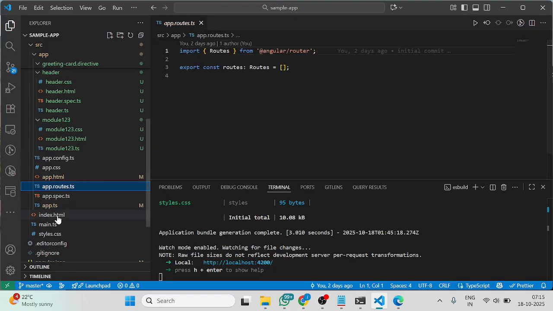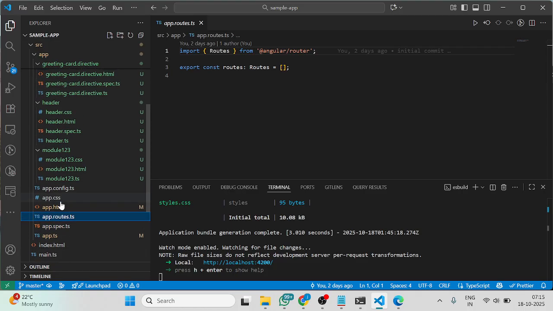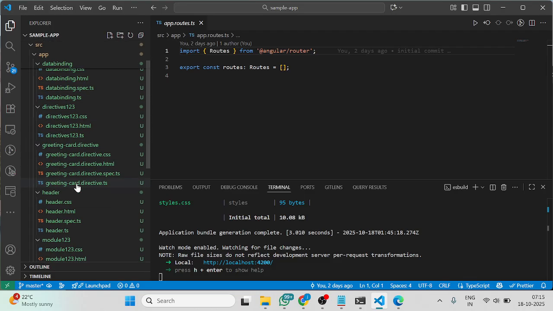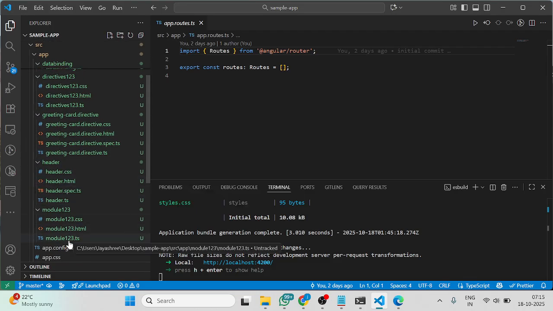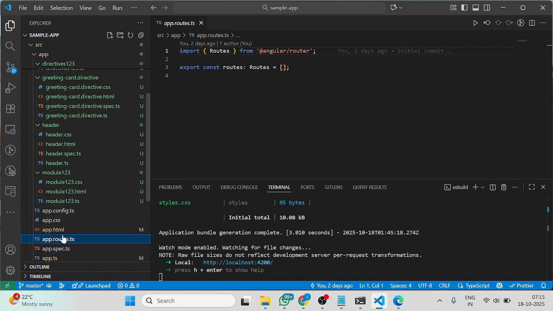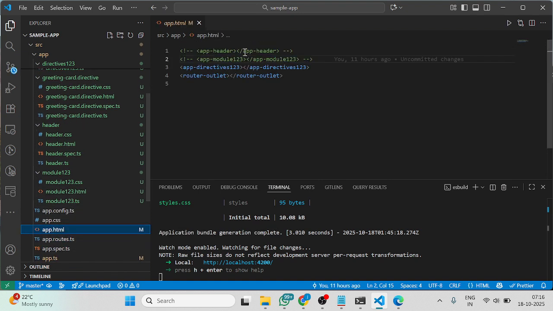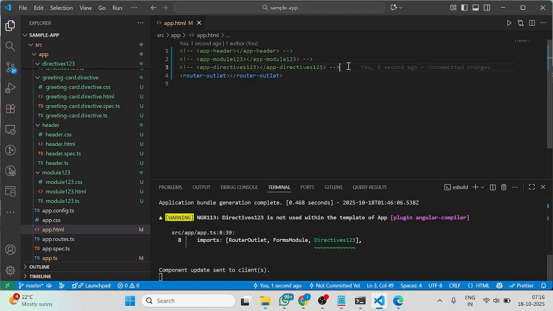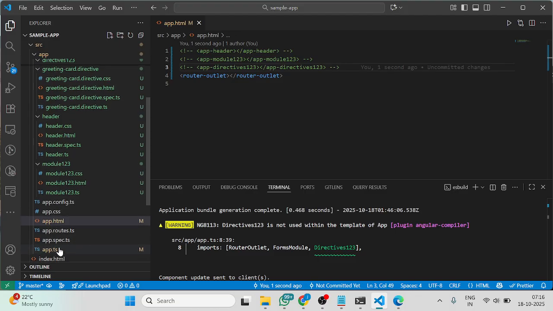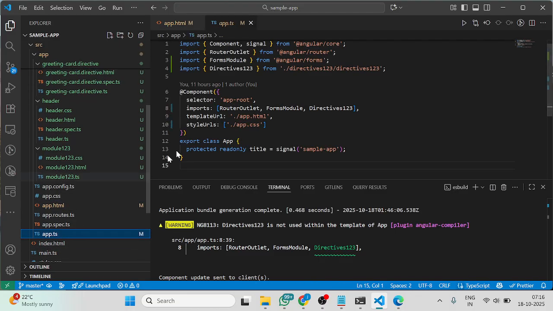Not app.route.ts. Here, app.html. Where is this? App.html. You need to comment this. Here you need to give the route first. In app.ts also we need to comment this first.